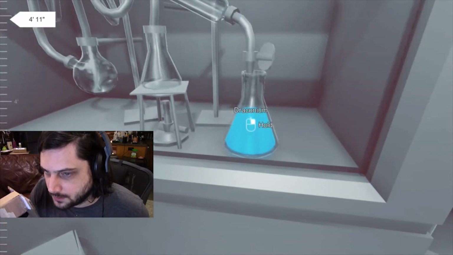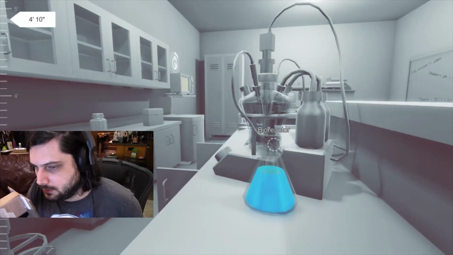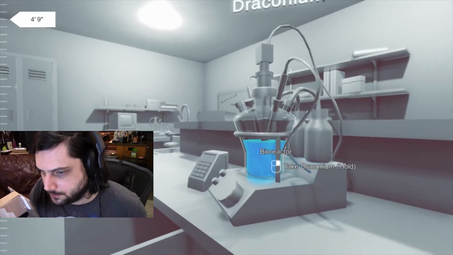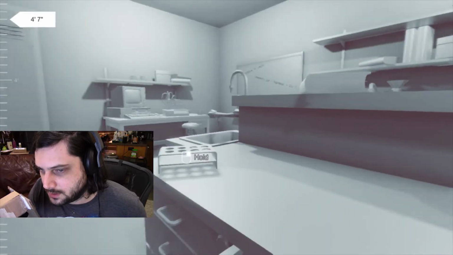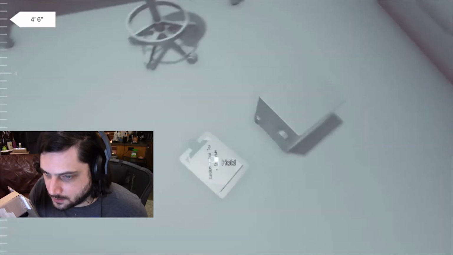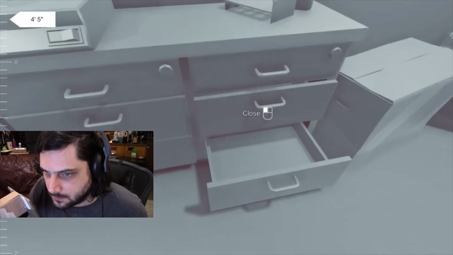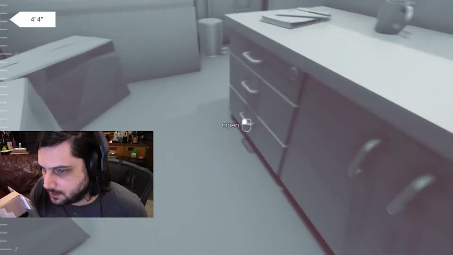Oh, what finished? Dracium, alright. Oh, no! Oh, get back in! Oh, shit, no! Enter, okay. Hold, put in, okay. 8207? Yes, okay. Key 1, key 2's going. Okay, I need key 3. I need one more. Didn't I look in these? I already looked in these. Oh god, I need another key.